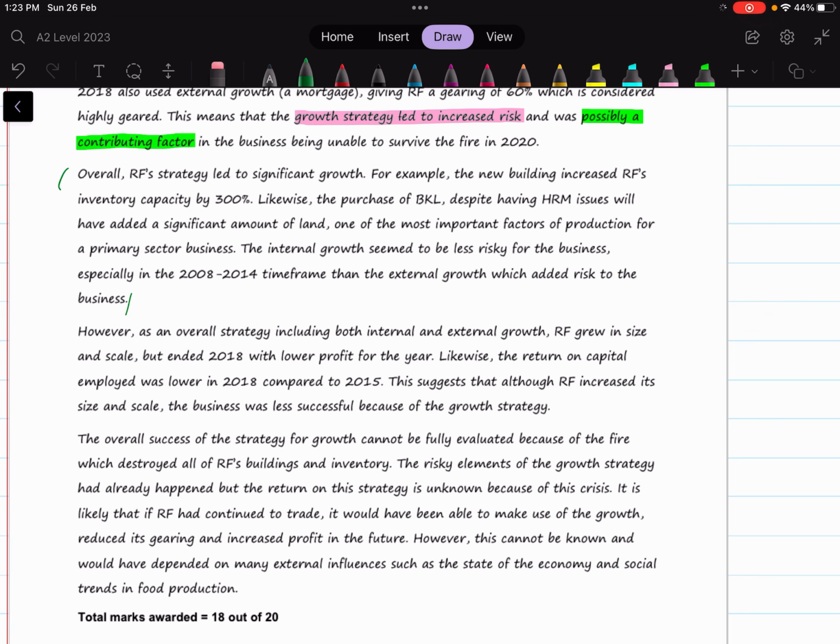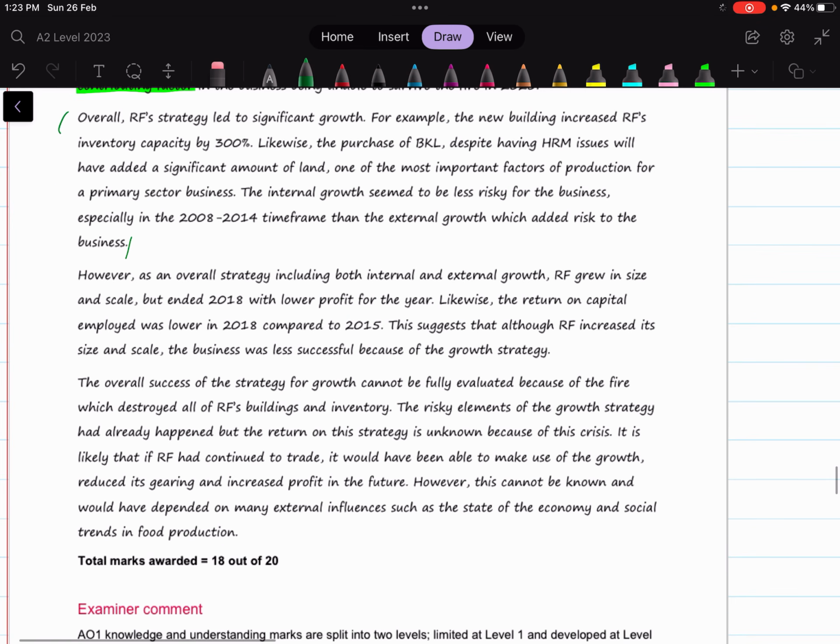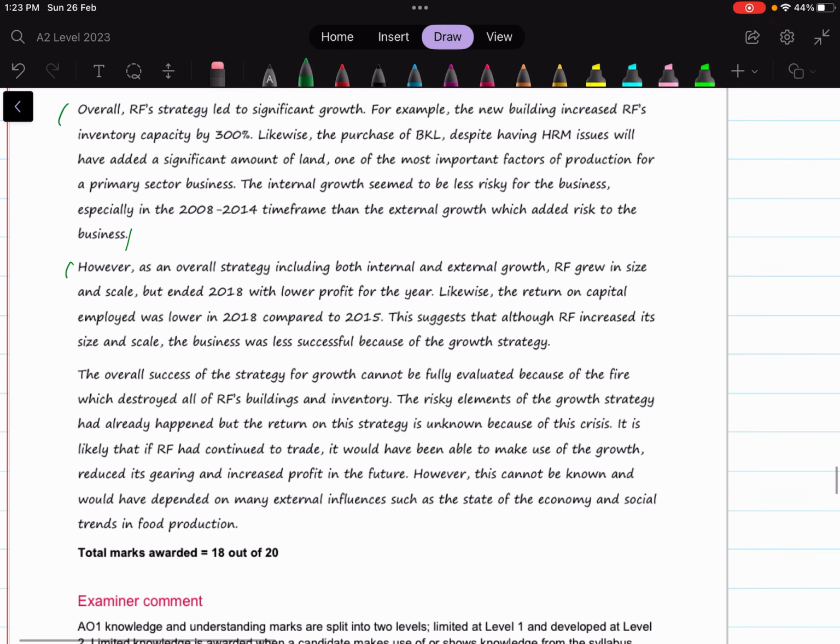And I don't think that this paragraph will constitute any marks, because only the things from the case have been restated and requoted, and whatever was mentioned above in the answer has been requoted and summarized. The candidate does move on to talk about the external growth strategy, but then again, the practice was the same.